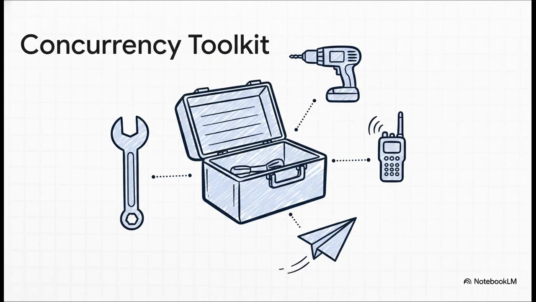The best part is Delphi gives you this amazing toolkit right out of the box. For those really complex, long-running background processes, the classic TThread is your reliable workhorse. For shorter, more fire-and-forget type operations, TTask from the Parallel Programming Library is absolutely fantastic because it uses a managed pool of threads for you. And then when you need to talk back to the UI, you get to choose. You can use Synchronize, which will actually pause your background thread until the UI update is complete, or you can use Queue, which just posts the update message and lets your background thread continue its work immediately. You have all the tools you need.